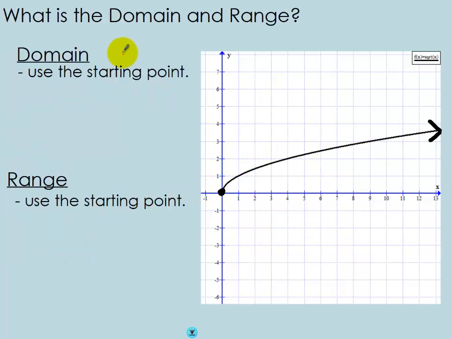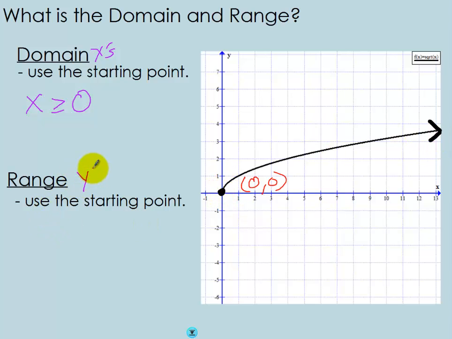Other things to note, what's the domain and range? Well, if I asked you to find the domain, you have to use this starting point. So the starting point is going to be our key point of graphing a square root function. And the starting point is at 0, 0. So our domain, which is all the x values, looking at this graph, the smallest x value is 0, and then it's all x values above that. So it's 0, 1, 2, 3, and everything in between. And it'll keep going to the right forever. So it's all x values that are greater than or equal to 0. So everything that's 0 or positive for x.